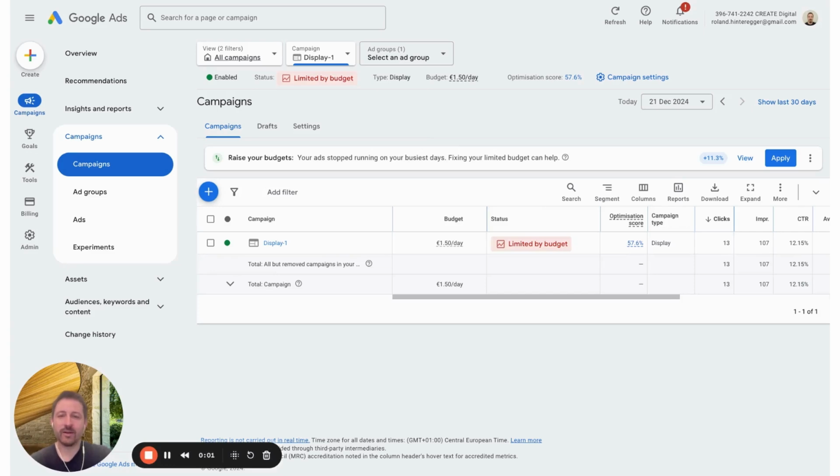Hey, hi guys. So I'm actually advertising my Google AdSense website at the moment and sending traffic there. I'm sharing with you that I have set up a Google Ads campaign and a Google Ads account, but I'm not showing you how I've set it up. I'll let you figure out the Google Ads sign up process, because it's just putting in Google Ads sign up or Google Ads login, and then basically just log in and follow the prompts.